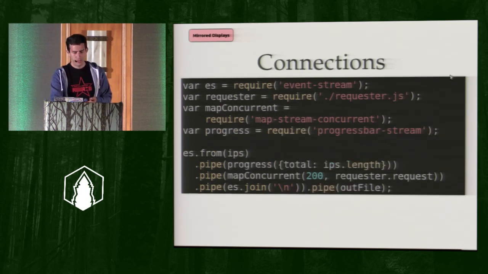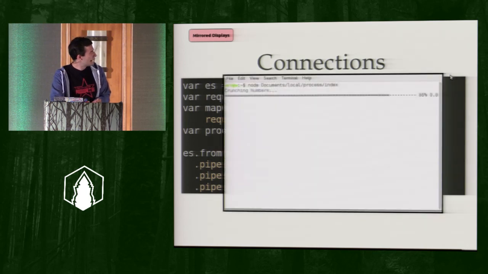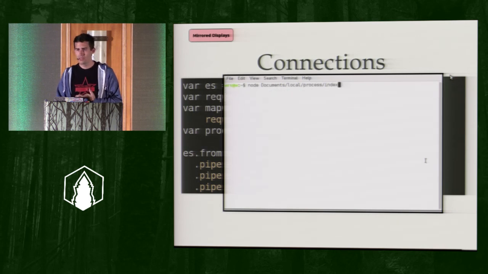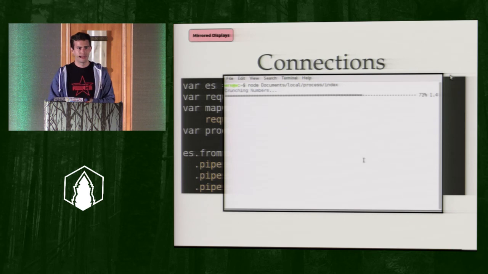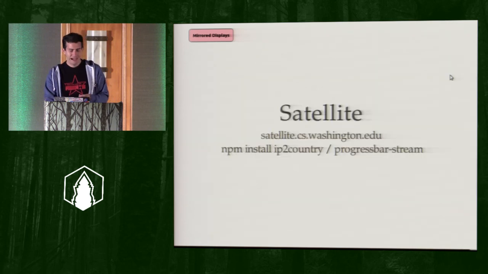The other thing that we use everywhere is a thing called progress bar stream, which makes little progress bars show up whenever we do things, so that we can tell if it's going to take a minute, or an hour, or 10 hours. And between those things, you're good to go. I can talk to you about memory exhaustion, which happens if you do things wrong, like you make a map that is going to grow, but you see that by running top and being like, oh yeah, node's about to run out of memory. And other than that, use some streams.